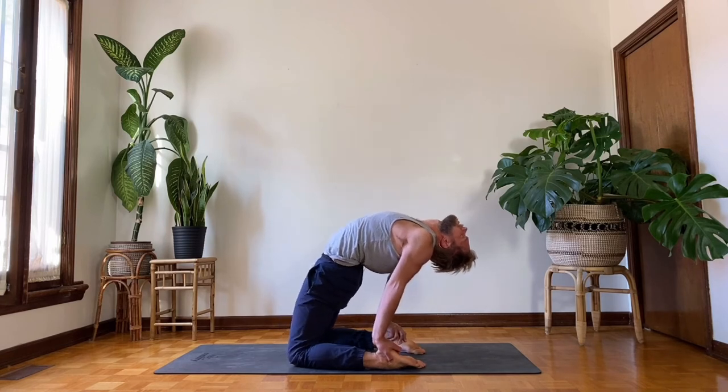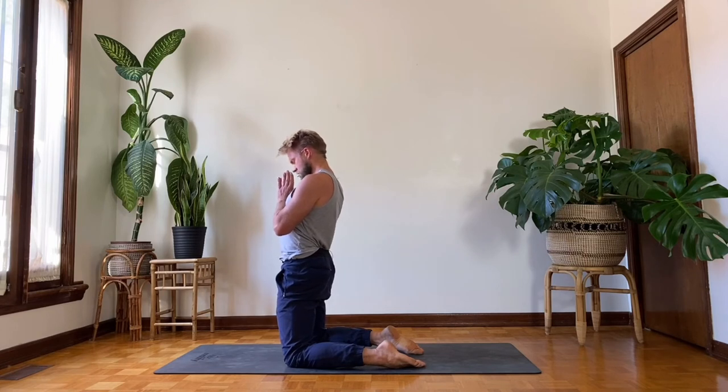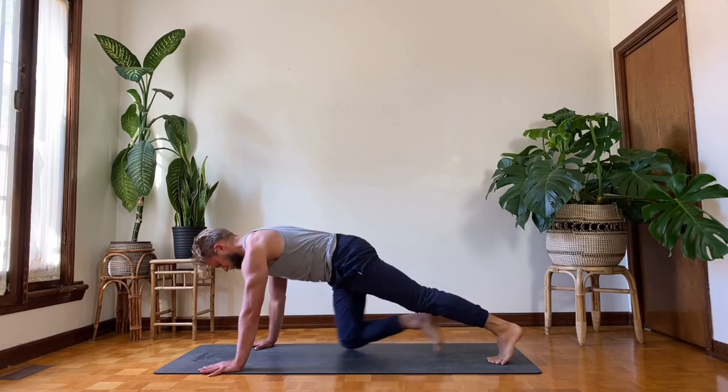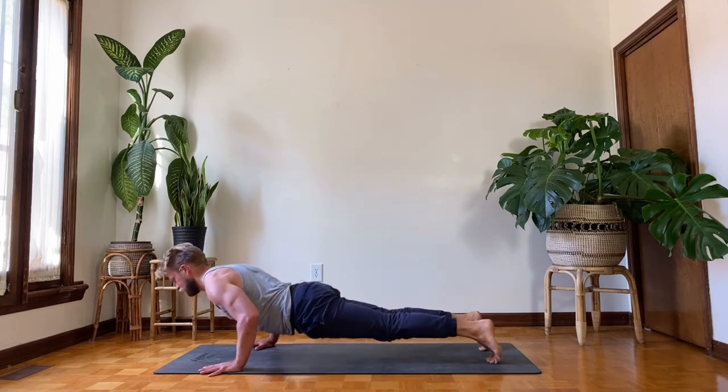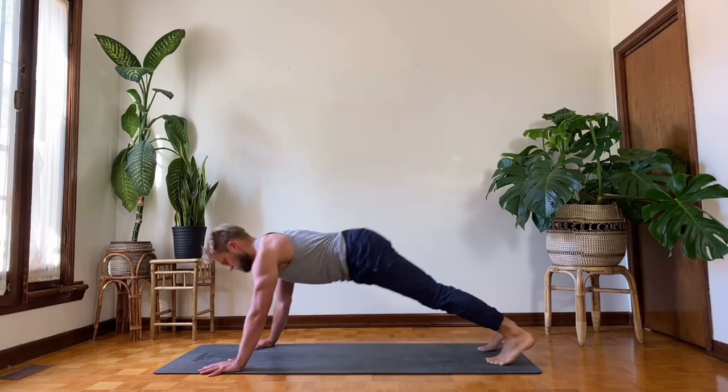And with core strength, come all the way up. Inhale. Exhale, hands down. Inhale, step back. Exhale, chaturanga. Inhale, up dog. Exhale, down dog.